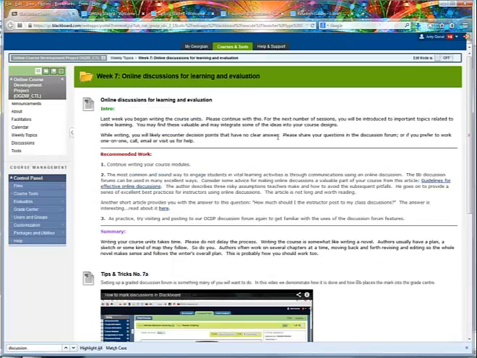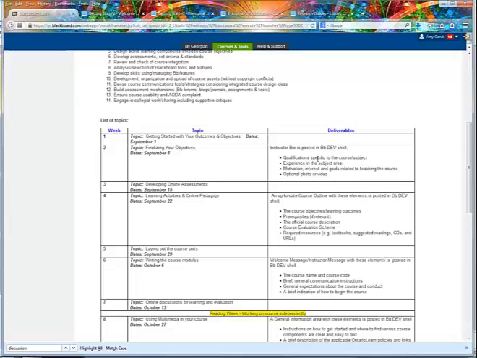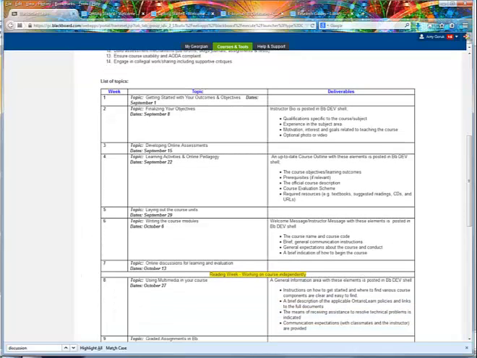Okay, one last thing to leave you with is, again, if you go into our shared shell and to About, we'll look at the deliverables. So at this point, you should have your bio up in your dev shell, an up-to-date course outline, and then also a welcome message. And that can be either posted in the first week, or you've already created an announcement and you're just going to deploy it when the course actually runs. So that's where we are sitting for deliverables.